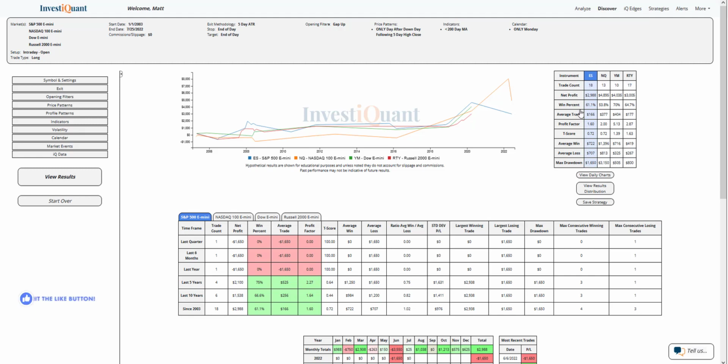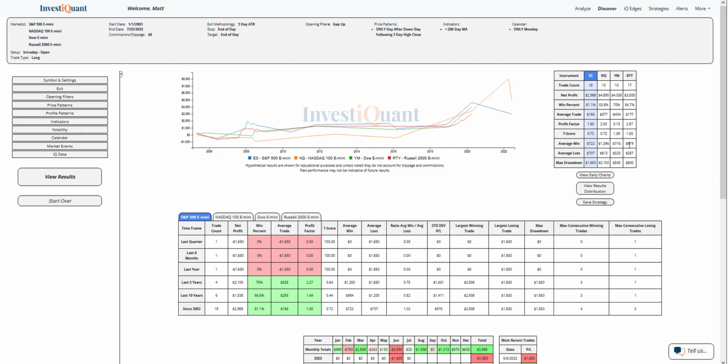Win rates on these are mostly skewed higher, so S&P coming in at 61% of these have closed above the opening print for the session. For the NASDAQ, 54%, for the Dow, 70%, and for the Russell, 65%. If we look at the average moves, they're pretty similar in size here for the S&P. The average win's just a little bit larger. NASDAQ has a larger average win. Dow has a larger average win. Russell has a larger average win.